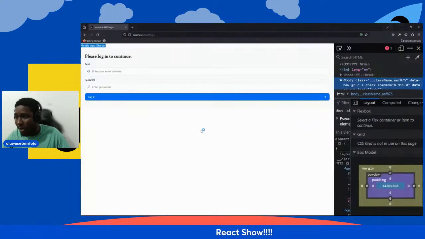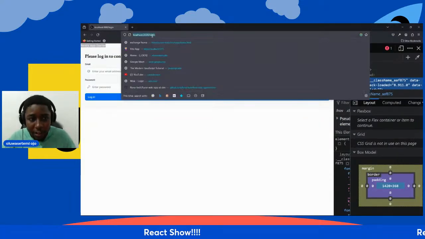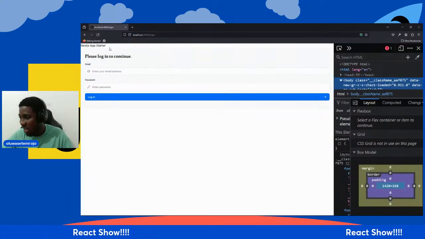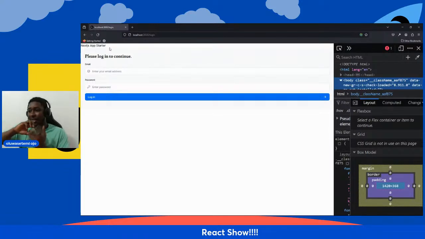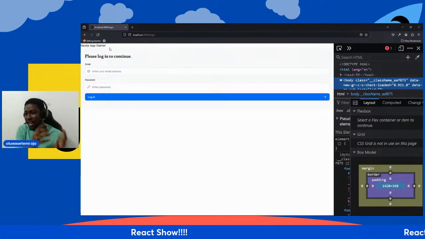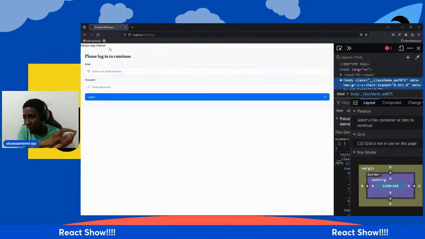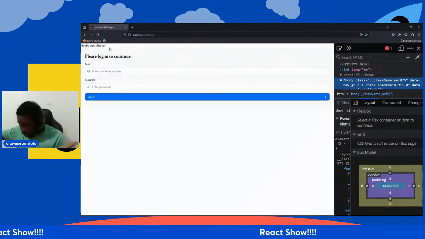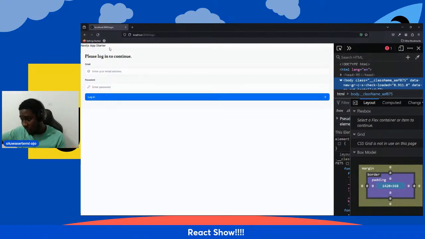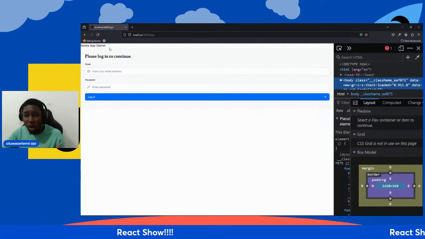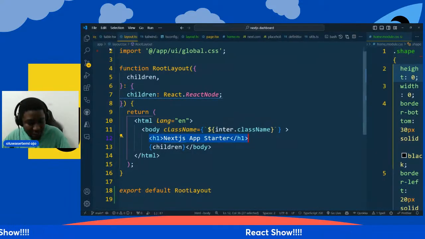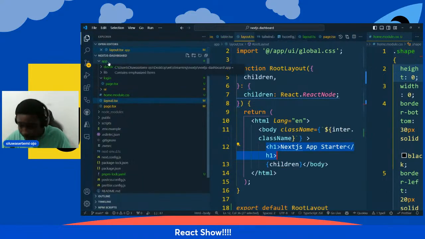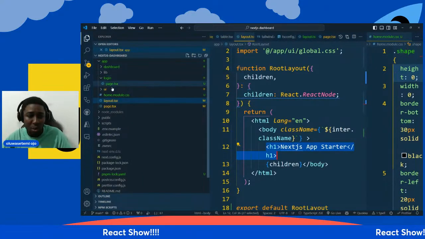So now I am inside /login, and you can see that next app starter is inside of it. So it means that it is inside of my layout, and that layout will be appearing in all of the pages you have. It's going to be everywhere, so long as that page is inside of what? Our app, this app that we have. And that's the work of layout.